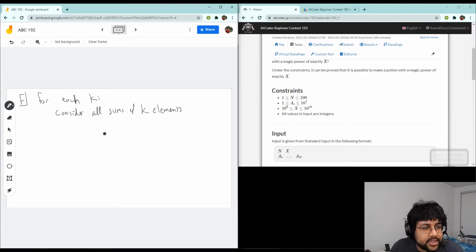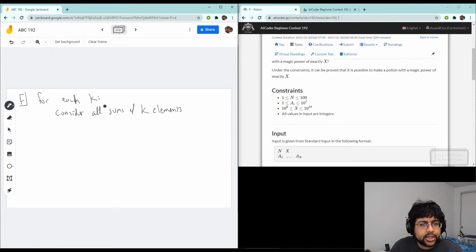And at first, it seems like it's going to be way too slow, right? So for k, you have 100 different possibilities. And when you're considering all the sums of them, you can bound that with 2 to the 100th, which is colossal. Or you can bound that with something like the maximum sum of a, which is about 1 billion, which is also too large. So this seems like it's not really going to work. And then I think you would have to do a DP that also keeps track of how many elements you've used so far. So it would be like 100 times 1 billion.